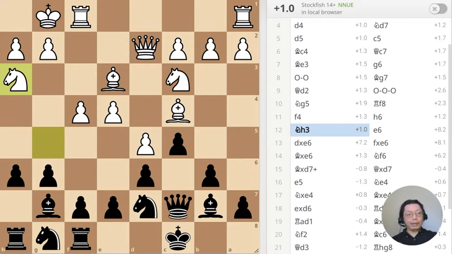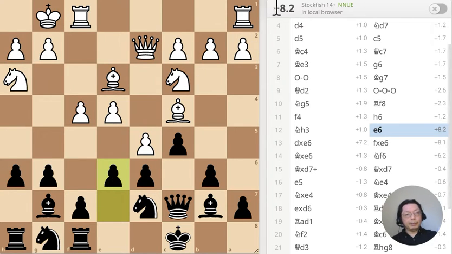Push the knight back, so the attack has basically been repulsed. So, next move. And that's very bad for me. You can tell immediately. This is plus 8, so what is winning here? Anyway, next move.